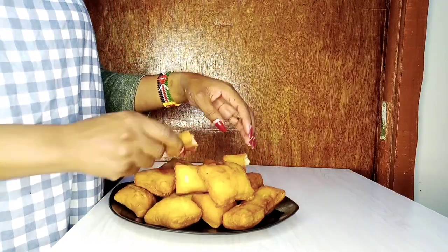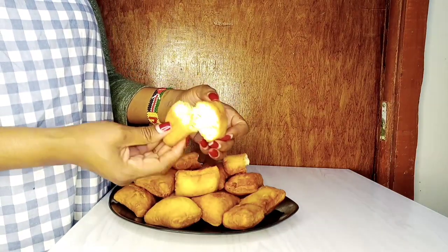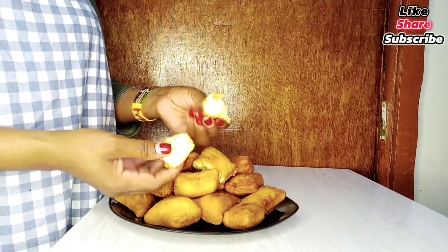Try this at home and I am sure your family will love them. Serve this with tea, milk or white coffee.